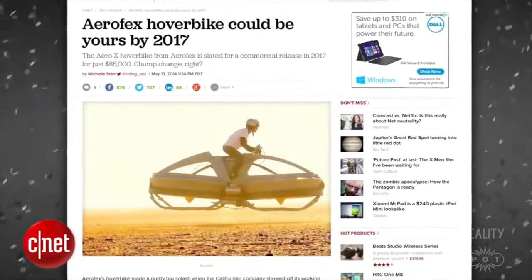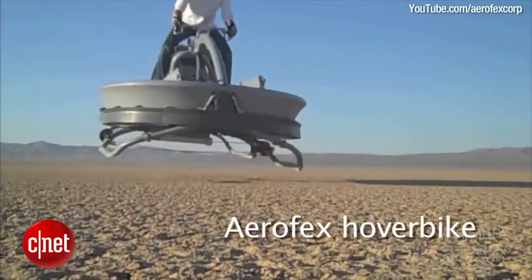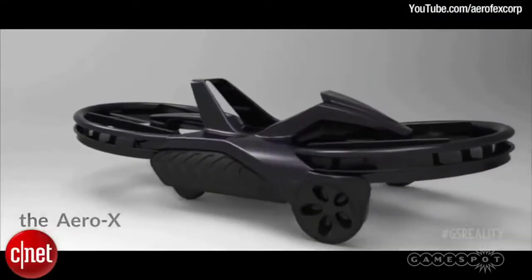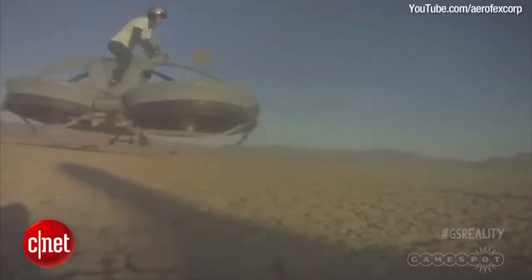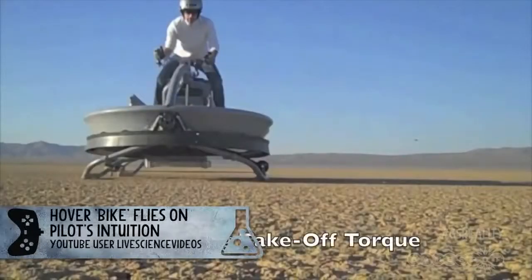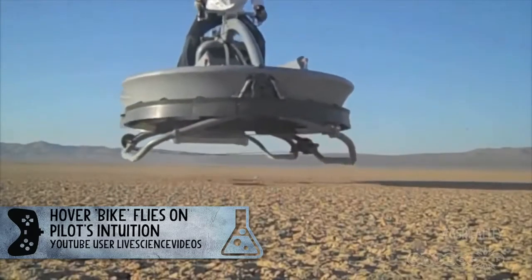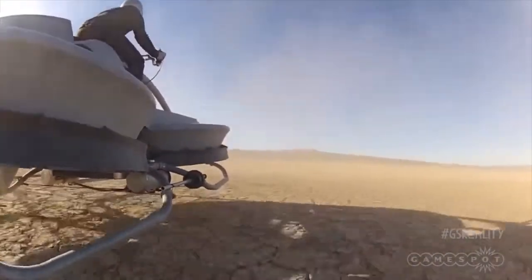Well, yes. In fact, you could order one right now — just don't expect delivery until 2017. What would eventually wind up in your mailbox? Well, one of these: an Aerofex hoverbike from company Aero X. These petrol-powered machines can fly up to 13 metres off the ground and can reach speeds of 45 miles per hour. There's even room for two people atop the thing and it has an operating time of 90 minutes on a single tank. Plus, they're designed to handle much like a motorbike, so in theory you wouldn't even need a pilot's license to take to the air on one of these. Aerofex is definitely pretty cool.